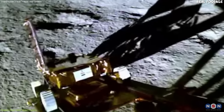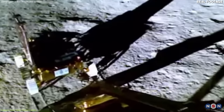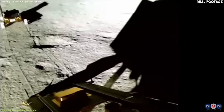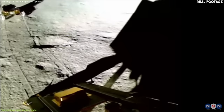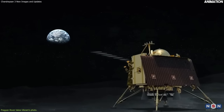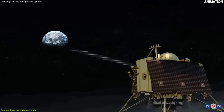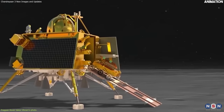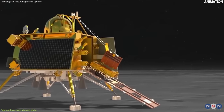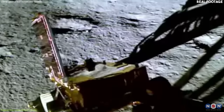In the background, you can also hear some beeps and voices from the Mission Control Center, which indicate the status and progress of the descent. But they don't have instant control over the lander or the rover, as it would take around 1.3 seconds to send a command from Earth to the moon, and another 1.3 seconds to receive a response. That's why the lander and the rover are pre-programmed to do this operation autonomously, using their onboard computers and sensors. They have to rely on their own intelligence and skills to land and deploy safely on the moon.